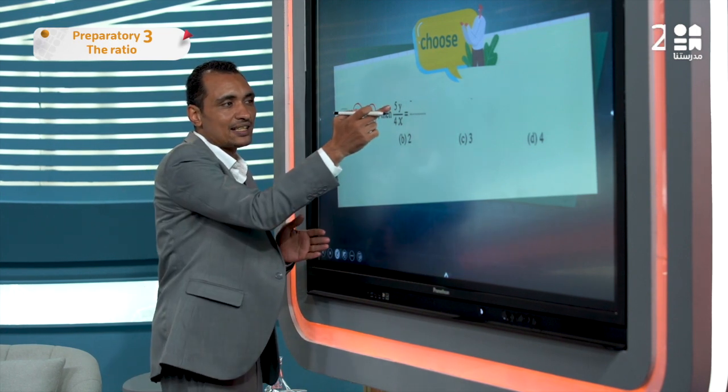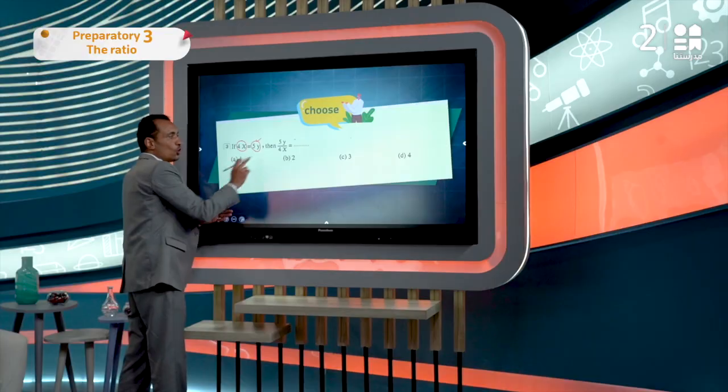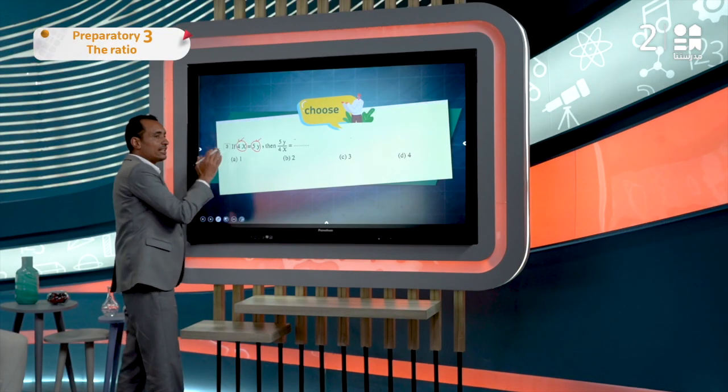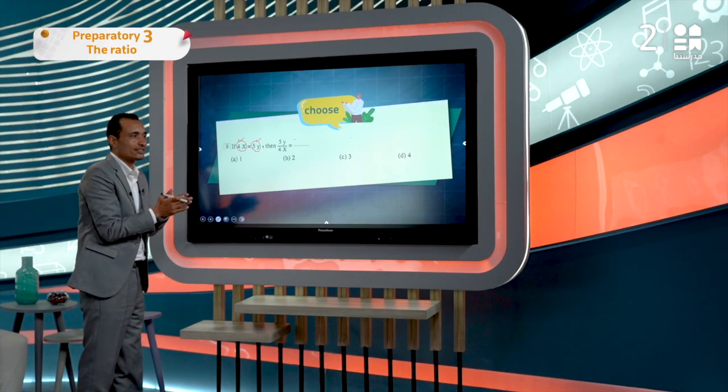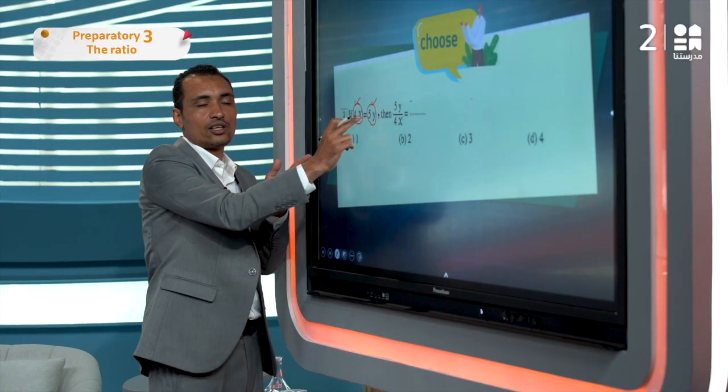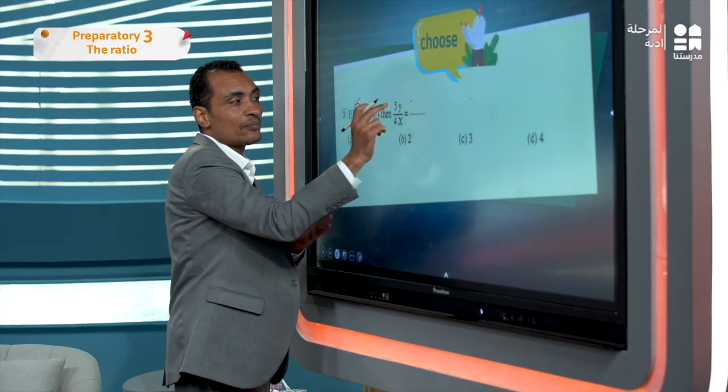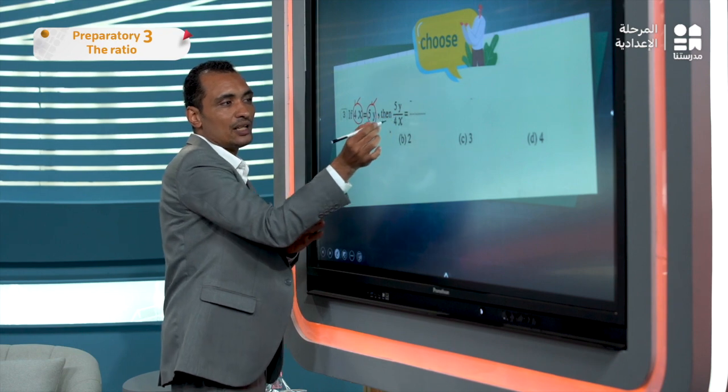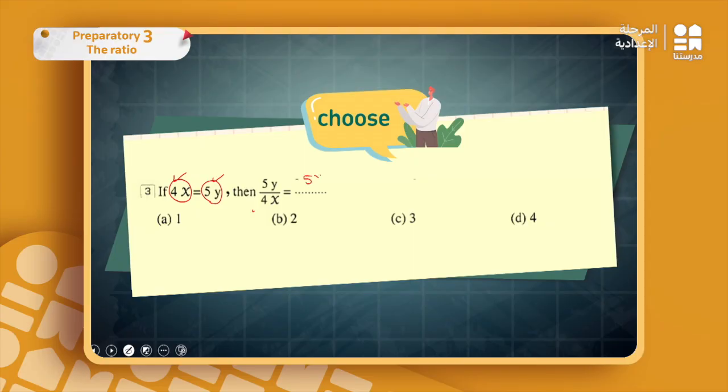طب ما أنا هنا عايز 5y اللي هي دي over 4x اللي هي دي. They are the same quantity. يعني الرقم ده هو الرقم ده. They are equal. يبقى معناها if you replace any one of them and put the other، يعني 5y اهي over هنشيل 4x ونحط مكانها 5y. يبقى معانا الإجابة equals 1 وهنكون الاختيار الأول A.